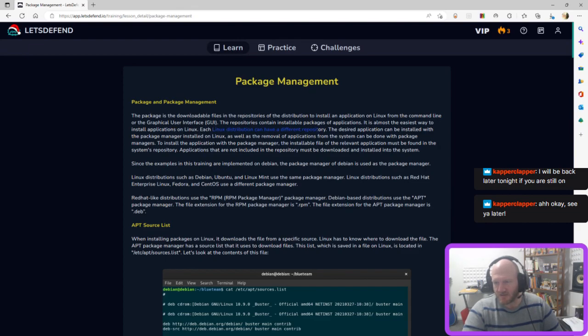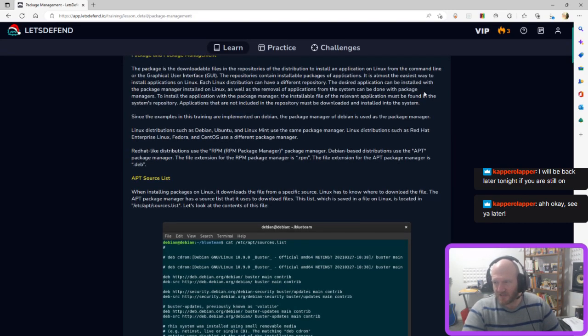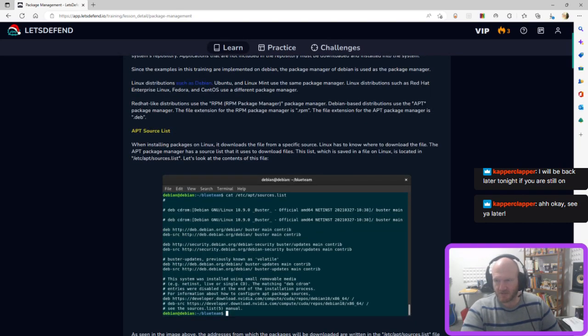Each Linux distro can have a different repository. The desired application can be installed with the package manager installed on Linux, and applications can also be removed from the system with package managers. Linux distros such as Debian, Ubuntu, and Linux Mint use the same package manager. Linux distributions such as Red Hat Enterprise Linux, Fedora, and CentOS use a different package manager.